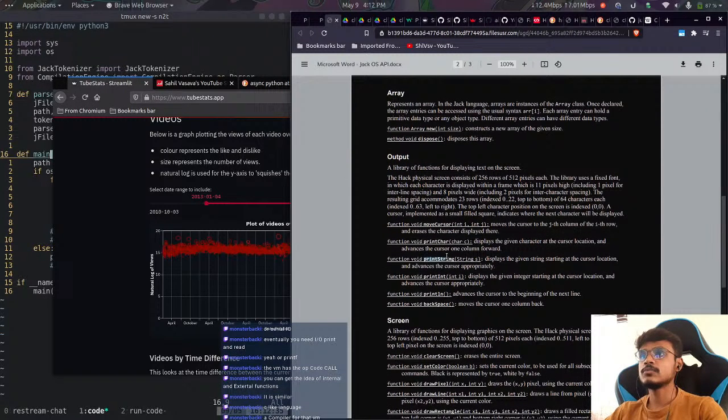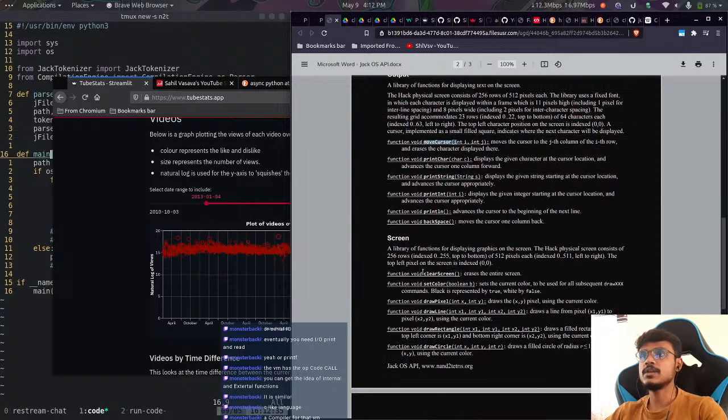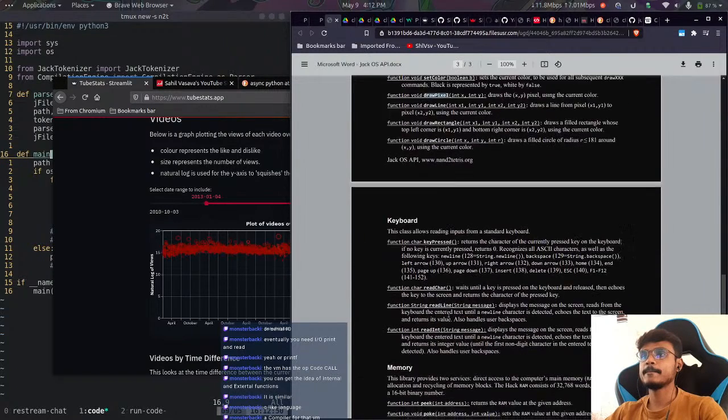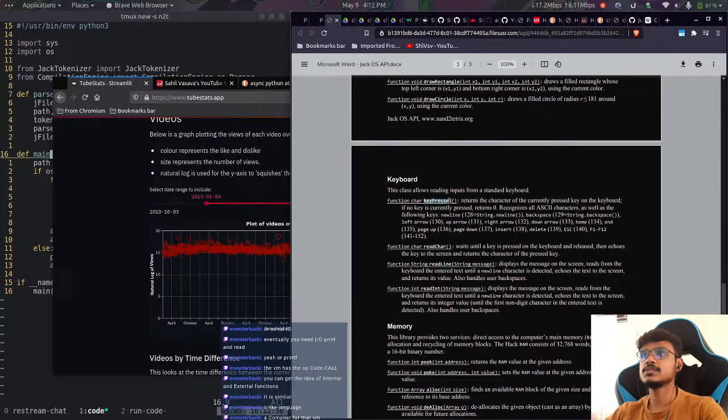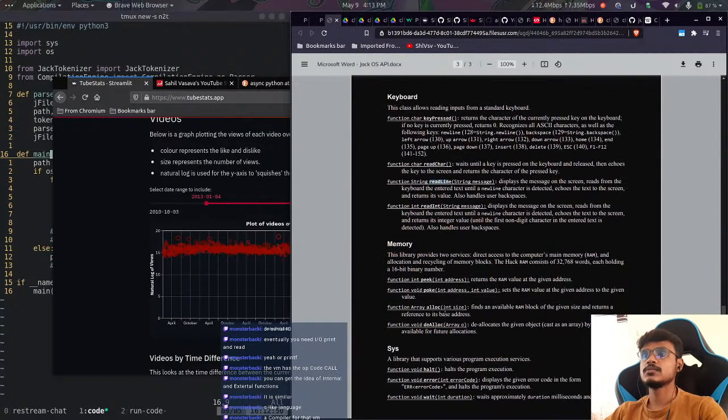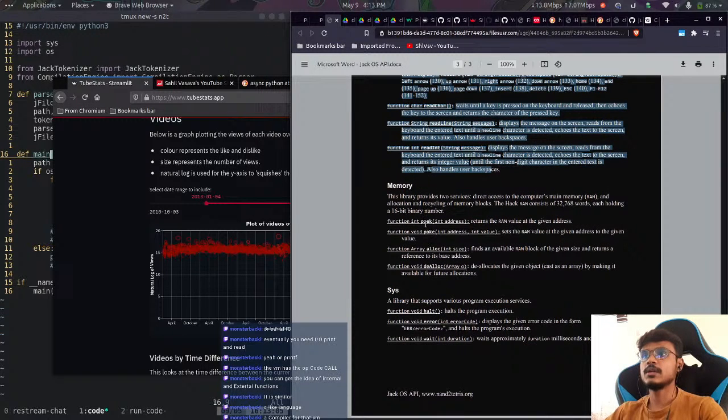We have print string, print character, print ln, backspace, print int, move cursor, and we have screen commands like clear screen, set color, and functions for handling keyboard as well, key press, read character, read line. So for the last part I need to build all of these things, and memory management like peek, poke, alloc, dealloc, and the final things, halt, error, and wait.